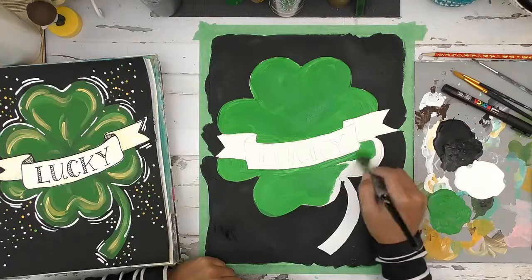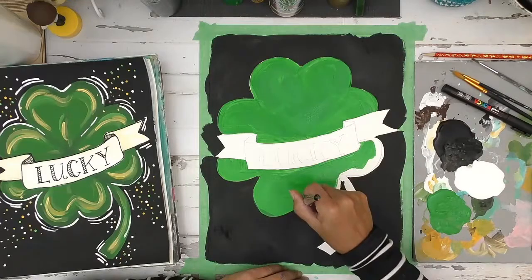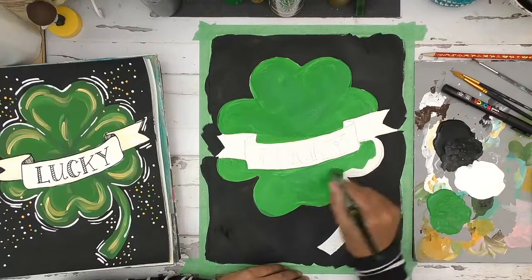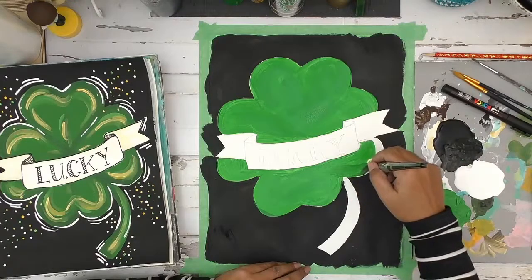These couple paintings coming up, this one and then the gnome next week, will be the extent of my St. Patty's Day. I'm on to bunnies and eggs as well.